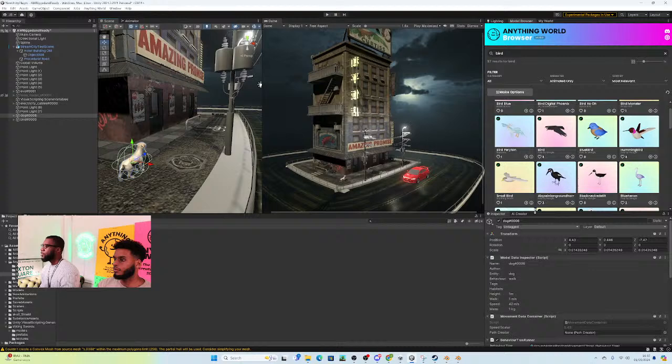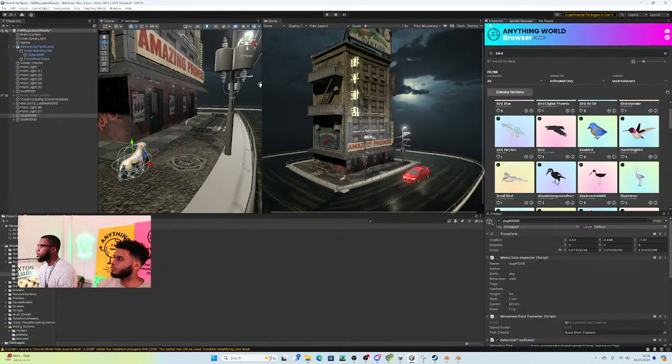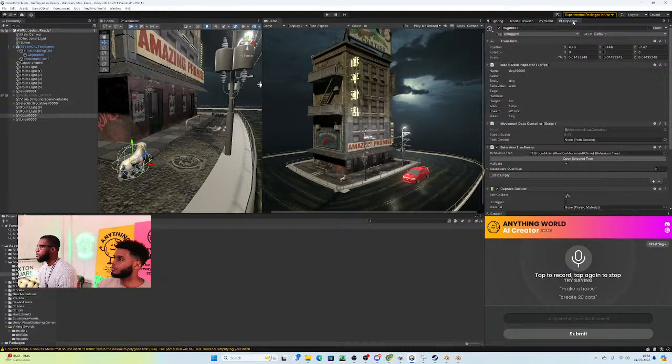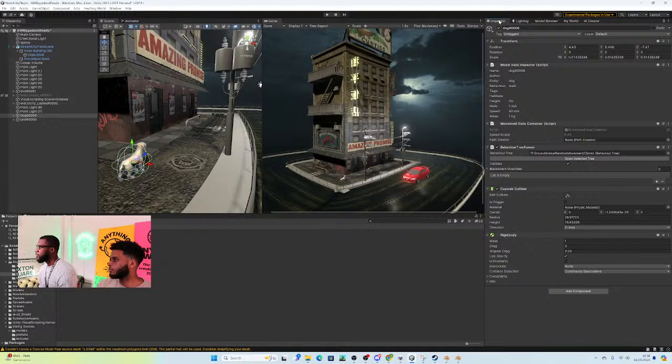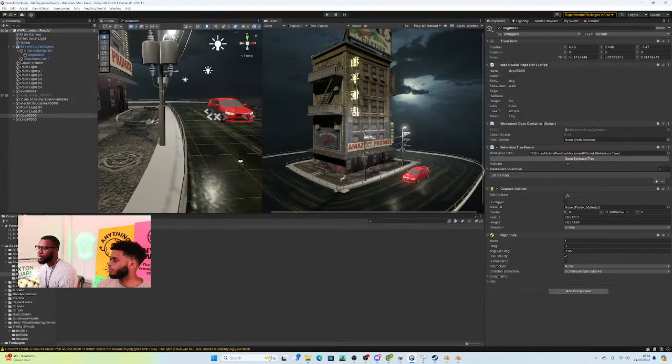So generally what you want to do, I've got my inspector docked in a weird place, but I've just fixed that. Let me just put my AI crate up here as well. Okay, so on the right in the inspector, you've got your movement data container, and you've got your behavior tree runner, which are the two things you need on your object to actually get it to move around the spline.